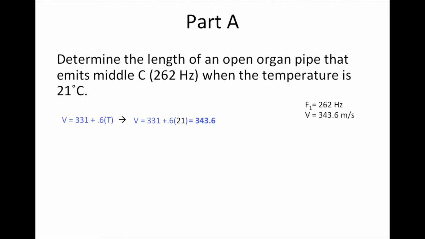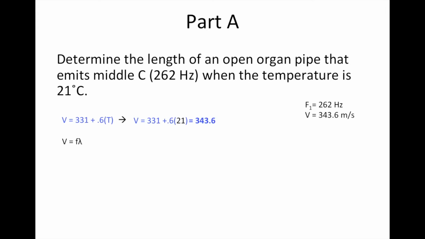And we're going to write this off to the right. So now we have 3 out of the 4 components of the equation v equals f times lambda, where v stands for velocity, f stands for frequency, and lambda stands for wavelength. And so now here's why we're assuming 262 Hz to be the fundamental frequency. Unless the problem states otherwise, you should always assume that an object is vibrating at its natural frequency, which is also known as the fundamental frequency.